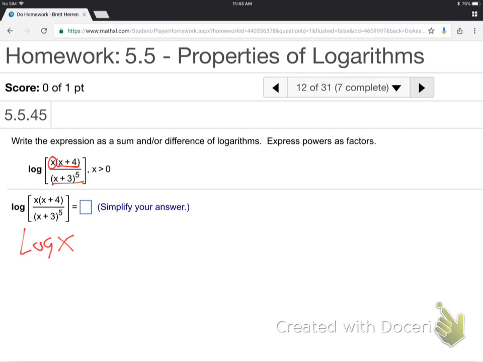So we're going too quick. So break it into 3 separate logs. Does the part where it says x is greater than 0, does it even really matter for your answer? No, you don't have to do anything with that. Just ignore these little things they're putting over here. They're only doing it because that way it doesn't make the inside of any log 0, but we don't have to do anything with it. Just don't let that throw you off. So it's going to be this.